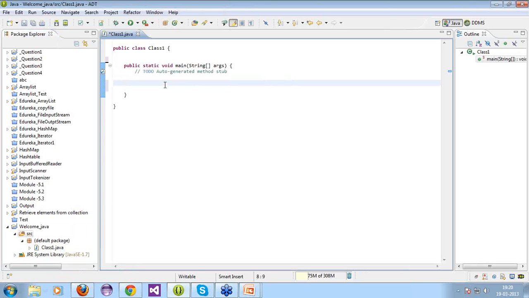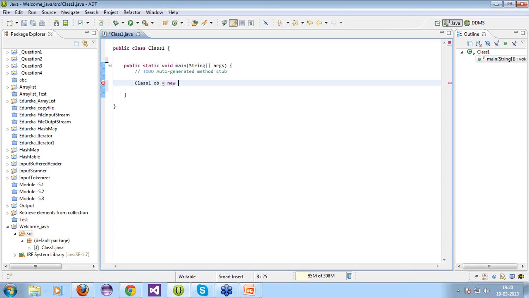So we have a class that is class 1. First of all, write the name of the class, so the name of the class is class 1. Then I mention the name of the object. It could be any name. I'm writing it as OB equals to new operator. What is the function of the new operator? As soon as you write the new operator, what happens? It allocates memory for that object. It is actually created in the memory, and hence you can use it. So that is why it is said objects are the real entities that are present in the real world.